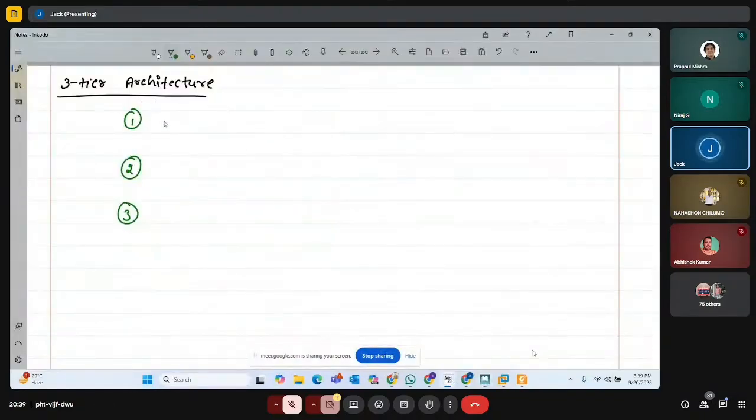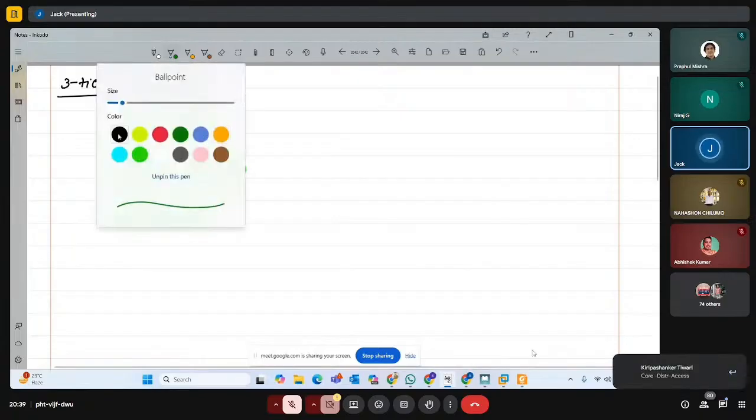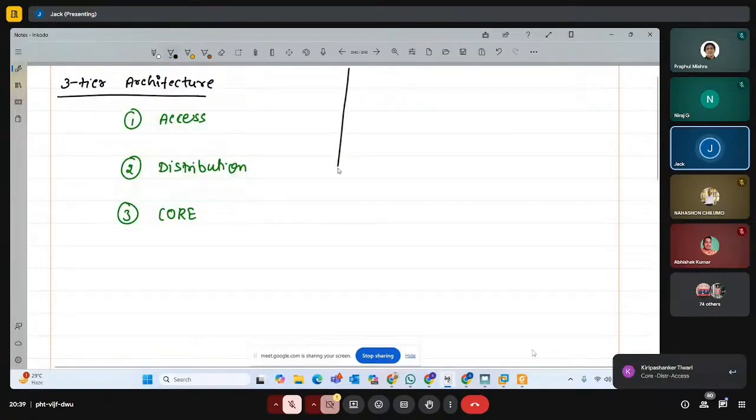So in the traditional architecture, we have 3 layers: access, distribution, and core layer. But now in data center networks, when we deploy Nexus switches with ACI, we are using a 2-tier architecture, guys.